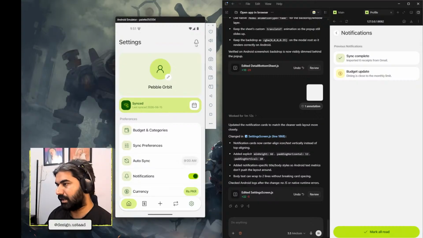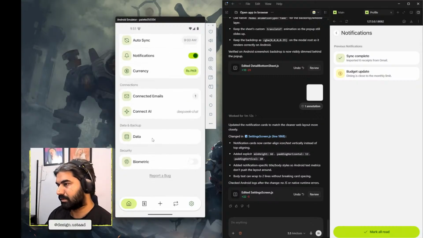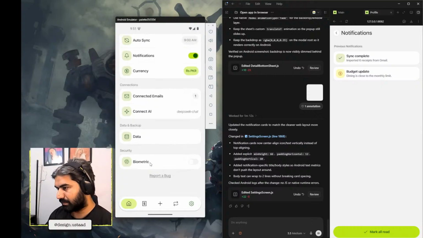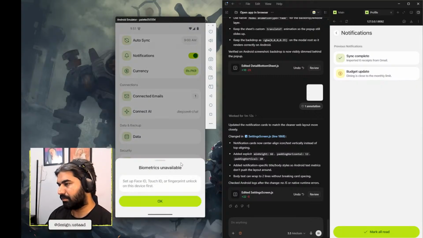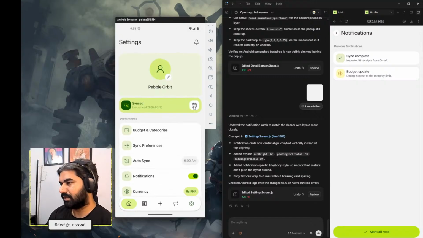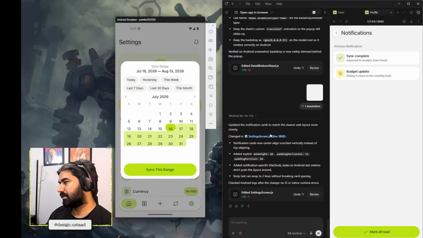I think we can move to some other setting. I think we can add that later. Our metric is working, and I think we also need to fix this.